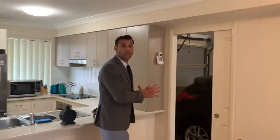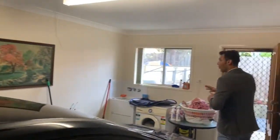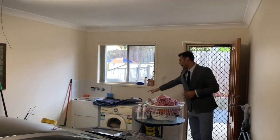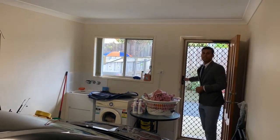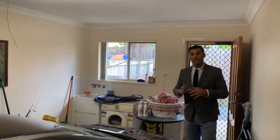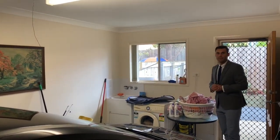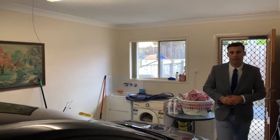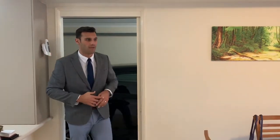You've also got internal access to your lock-up single-car garage, with the car inside. Laundry to the rear with a trough and plenty of space for a dryer and washing machine. You've also got access to your clothesline and courtyard through the garage and laundry area — plenty of space for your car as well as your laundry. The direct access to your courtyard saves you carrying washing baskets through, which is a great touch.